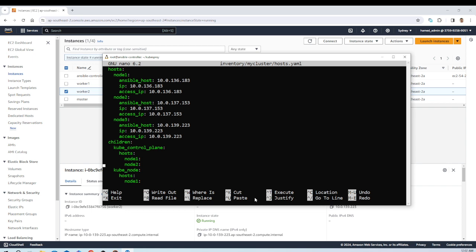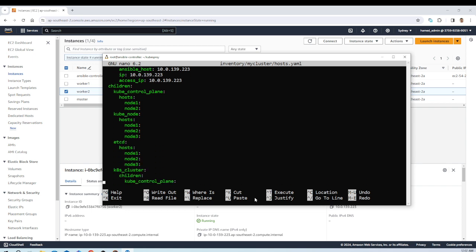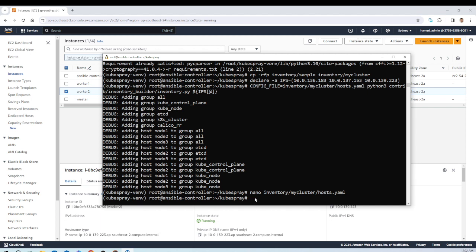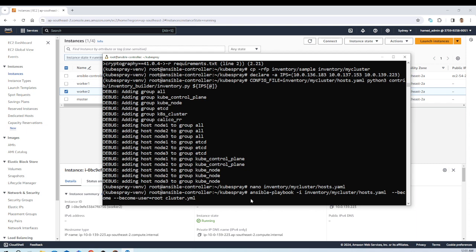I grab node 1 and 2, kube nodes, all of them, etcd, all of them. Great, everything is okay. And at the end, just run the Ansible playbook. Don't worry, I will provide all the commands. Go for it.